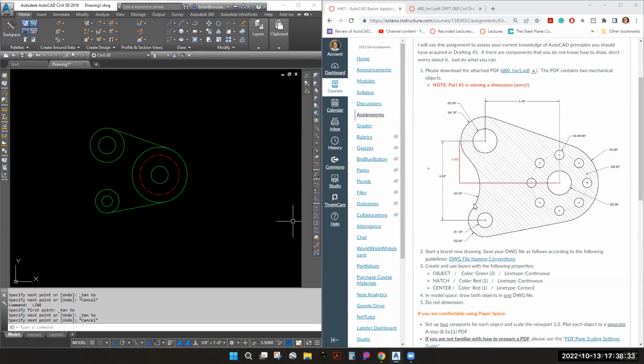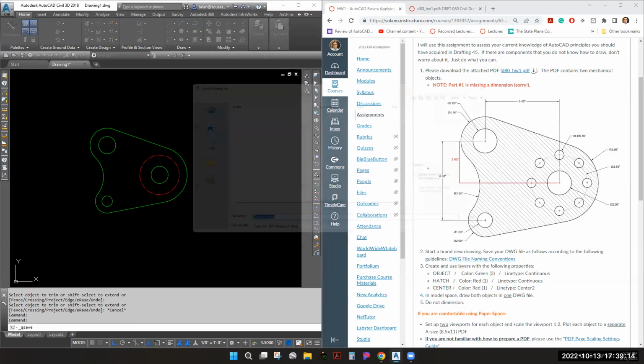Now to get this curve in here, I'm going to use my circle command and do a tangent radius command within that circle command. So I'm going to choose here, tangent here, and the radius is 3.36. Then I can use these two circles to trim out what I don't need. I can use that arc and that line to trim, and that line and that arc to trim. And lastly, this line and this line to trim out what I don't need.